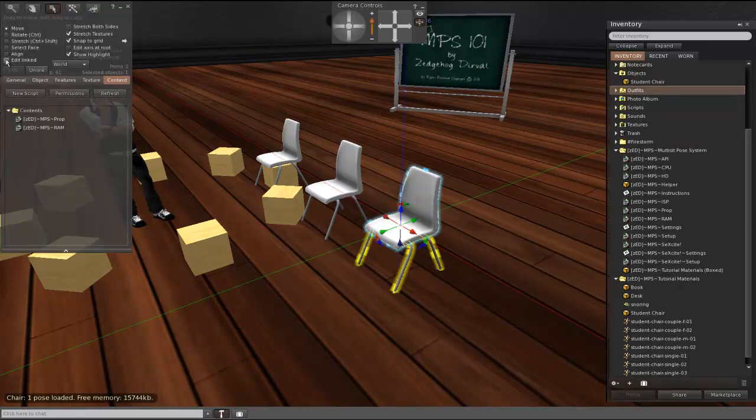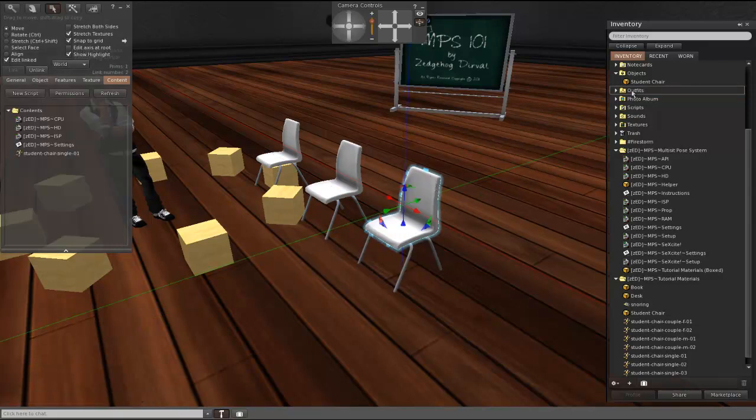As you can see, each one we're loading in has a bunch in it.